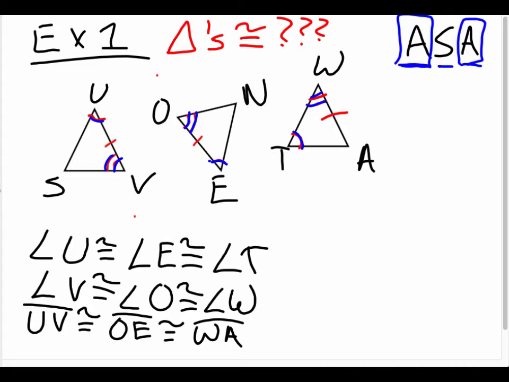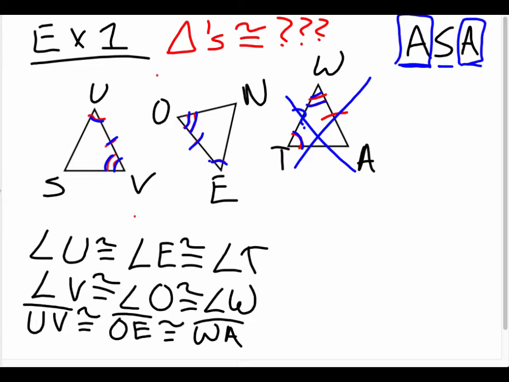So I go, all right, this triangle has it. This triangle has it. This triangle has it. Uh-oh. Nope. That side length is not trapped between the congruent angles. Sorry, this one's off the list. So the only ones that I can prove are these. Now, they may be congruent, they may not be. I can't prove it using the angle side angle theorem. They may very well be congruent, I just can't prove it.